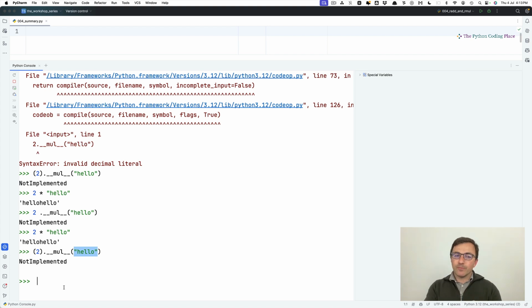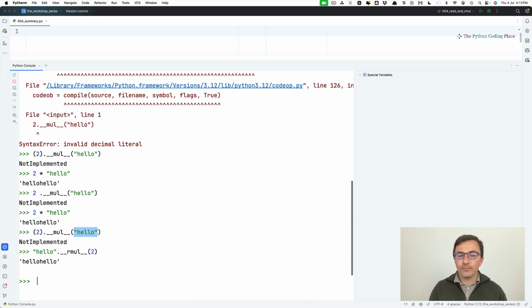Let me reverse them around. Let me see whether I can take hello. Now, in order to check the reverse, there is another set of dunder methods we can use, special methods, and these are the reverse. So in this case, instead of __mul__, I want reverse mul, reverse multiplication. And that is __rmul__. And then I'm reversing them, right? So it's the string.__rmul__(2). And this gives me an answer. What this does is the string method, notice that the reverse multiplication is now a string method. We've reversed the roles of the operands.